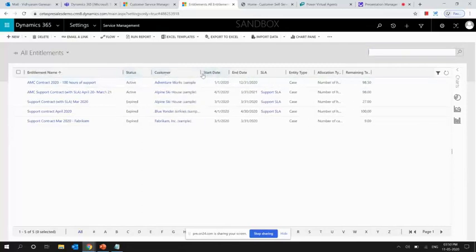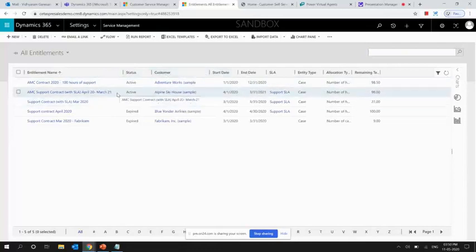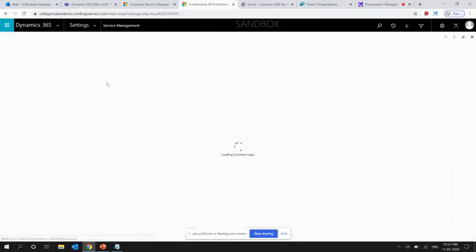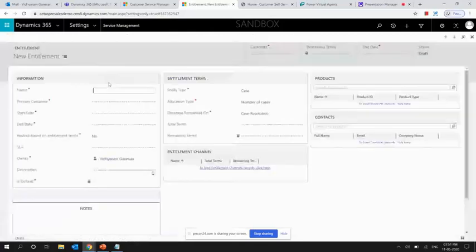First and foremost, a contract could be defined with SLA or without SLA, which means that sometimes, as an organization, we may not have SLAs for the products that we have, but at the same time, there could be a few contracts with other customers wherein we would have agreed for defined service level contracts. So first, I would like to define a new contract, just to give you a sample understanding of how it works.